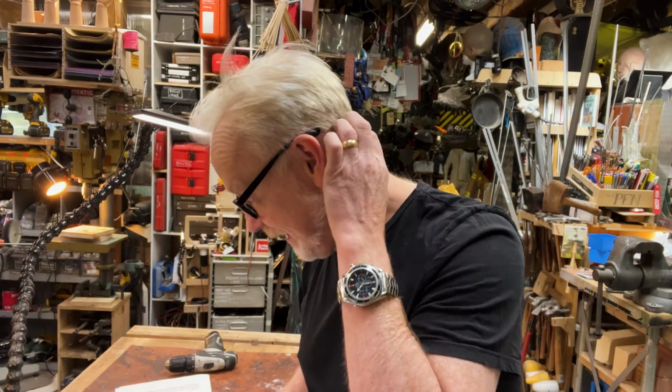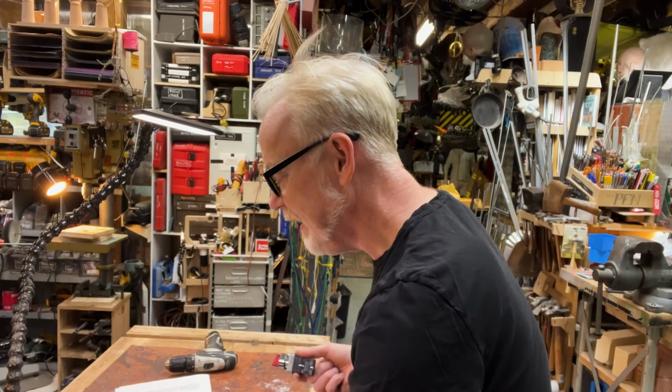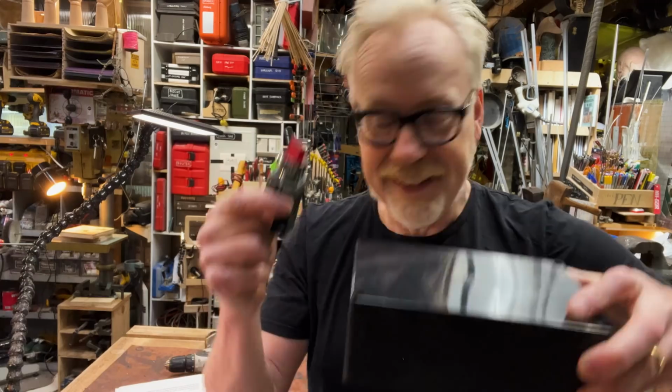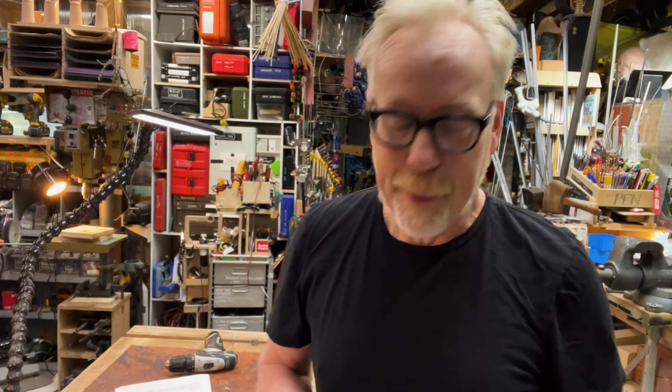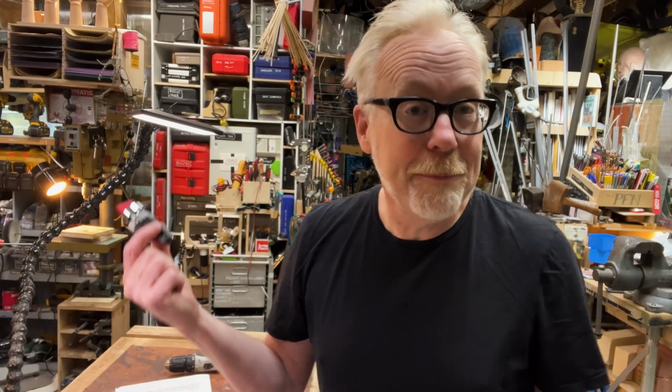And I'm going to endeavor now because I think I have the dials, I have the switch, and I have the project box that I think is the correct size and scale for the EMP button. And we're going to build one. That's what we're going to do right now.